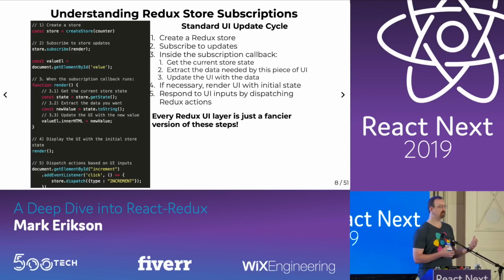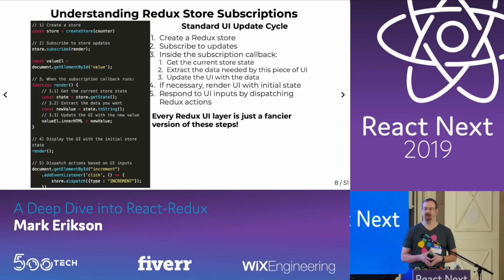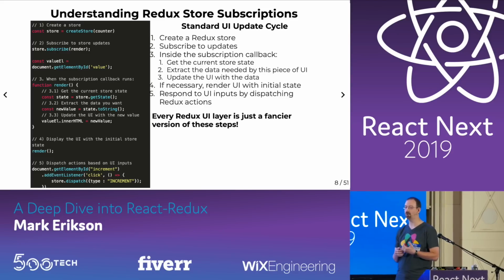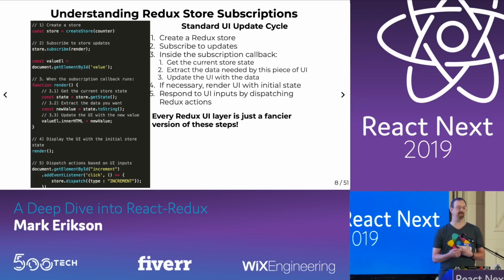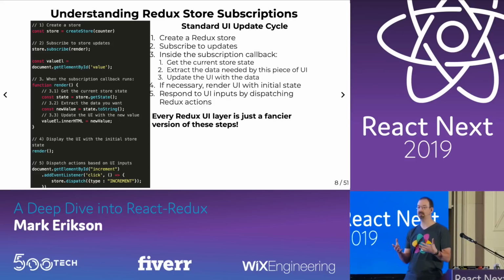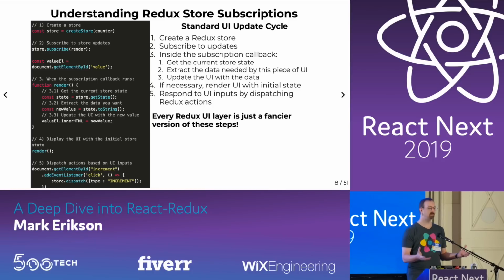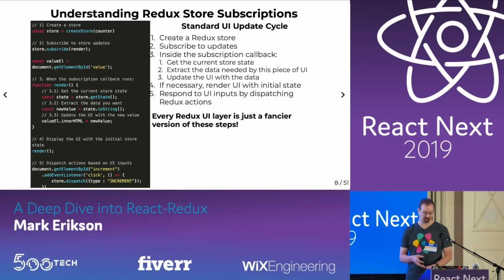So when we want to integrate Redux with a user interface, there's really the same standard series of steps that you would follow every time. You create a store, you call store.subscribe and pass in a subscription callback, and inside that subscription callback, you need to call store.getState to get the current data. You need to extract the data that this piece of the UI actually cares about. You update the UI with that data. Once the subscription is set up, you need to actually render the UI the first time with the initial data, and then you respond to user input by dispatching further actions. And so every Redux UI layer is just a fancier version of this approach.